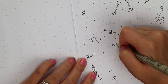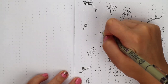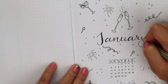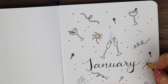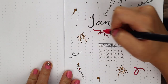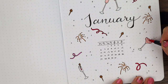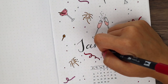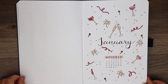I wrote out January using faux calligraphy, since calligraphy with a brush pen is definitely something I'm still trying to work on and improve, and I wrote out a little monthly calendar at the bottom. For the colors, I went with five different Tombow Dual Brush Pens — the exact colors will be listed down below. I used a goldish yellow for the cocktail sticks and to outline the fireworks, and then I used four different shades of pink: a super light peachy pink, a slightly darker pale blush pink, a bright hot pink, and a bright reddish pink color. I used the two lightest pinks to fill in the drinks, and I used the two darker pinks to color in the ribbons. And just to fill in some empty space, I drew a bunch of small confetti circles around the page and filled them in with the four different pink colors.